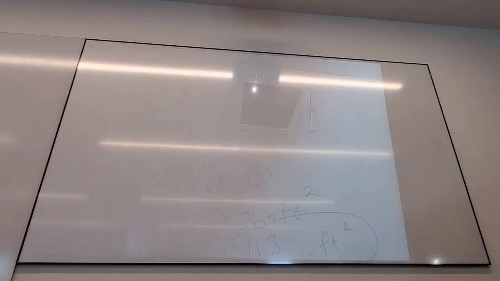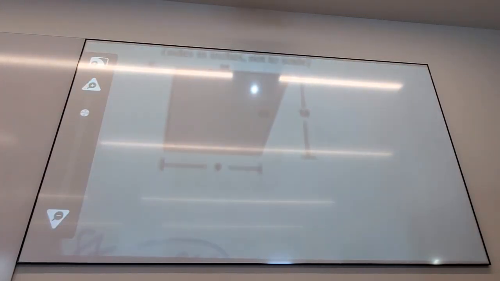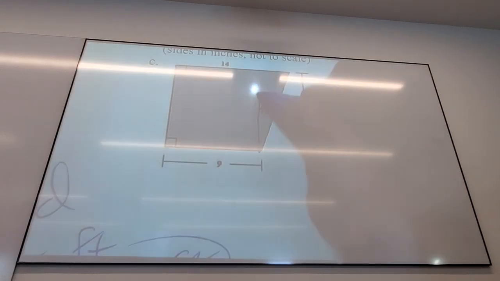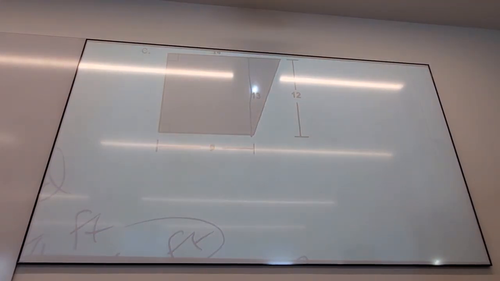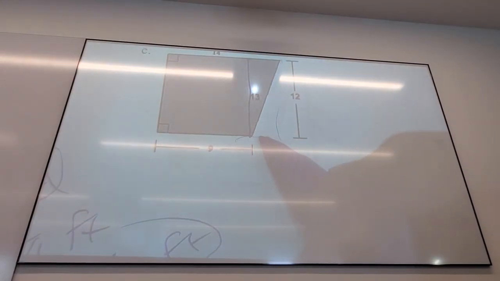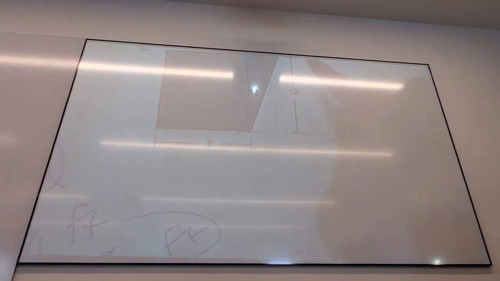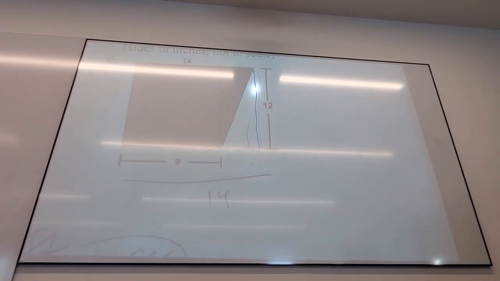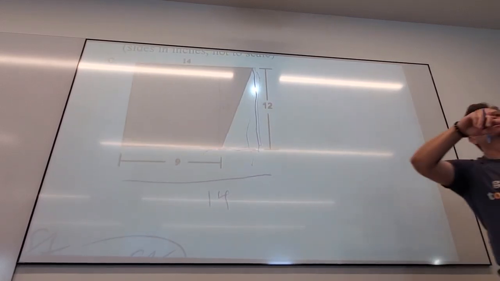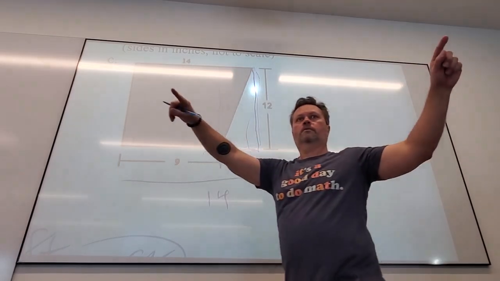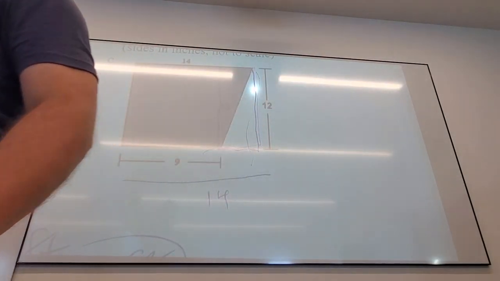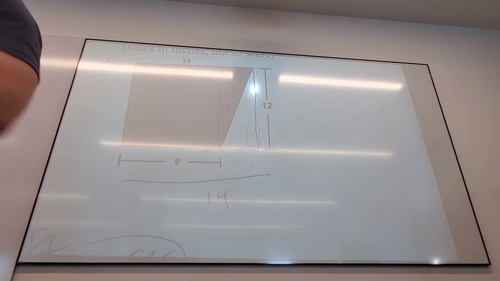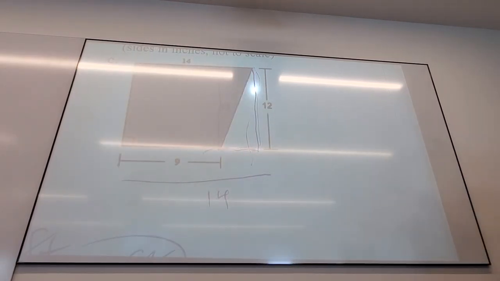This last one, I don't think, did anybody do it different than this? What'd you do, Kendall? I know the little triangle, the missing part. Oh, so you filled in the missing part here. Yeah. Okay, I like it. So if you do this, this becomes 14, right? Yeah. And then how'd you go from there? So you kind of filled in the missing part. Well, I did based on the triangle, so I did 5 times 12 divided by half. Yes. And then I took that out. Good. Okay, so this is different from what I saw a lot of other people doing.